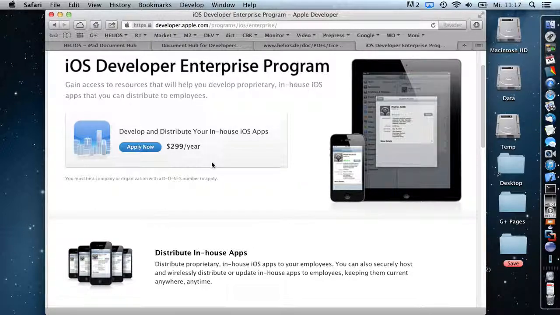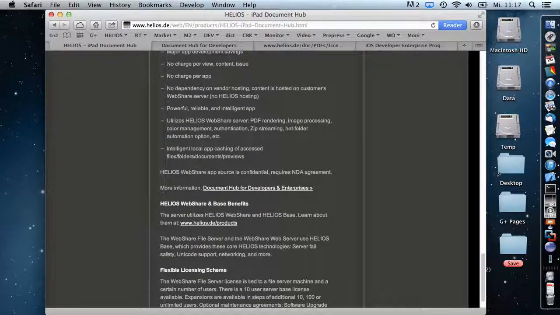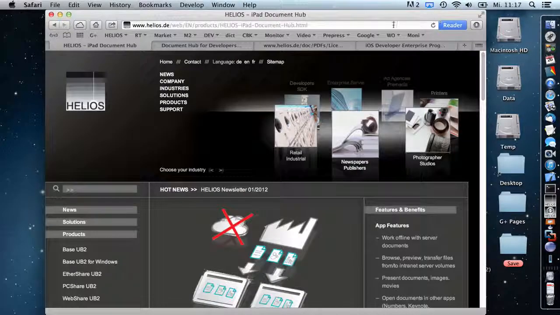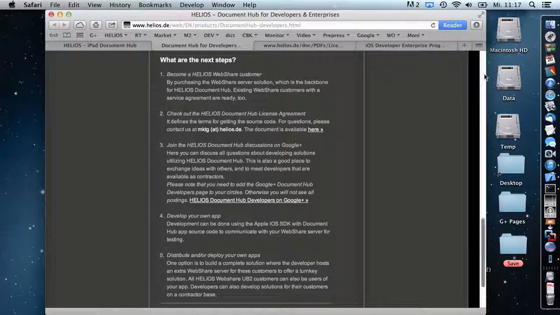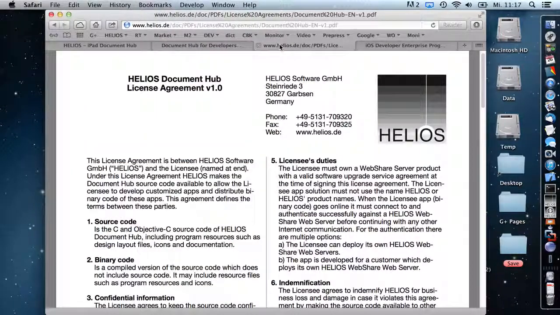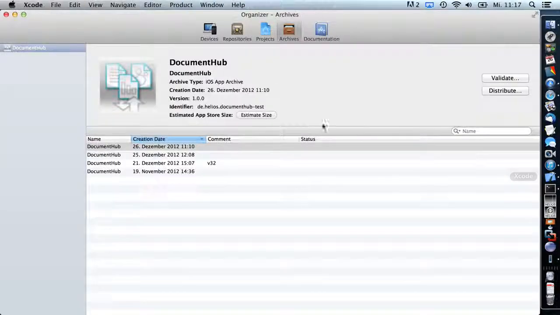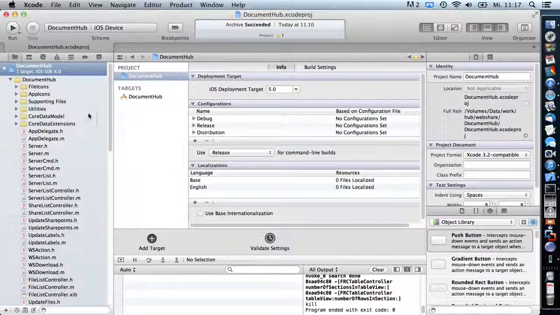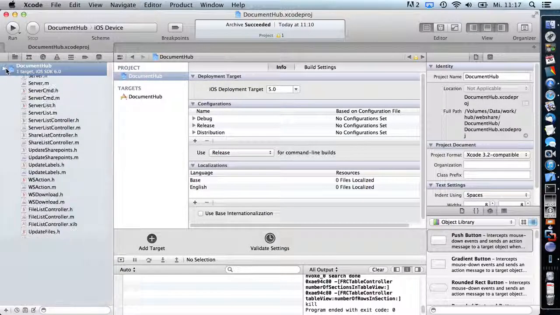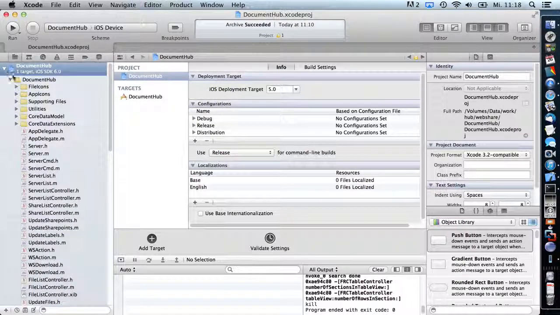So just to recap, what is needed to do. Number one is go to our website, check out the developer program information, check out the license agreement, make sure you are linked into the developer program. Then Xcode, you get our complete source code. Here you can just rebuild this, create your own application and customize this. It can be as simple as just replacing some icons and application names, etc., or enhancing its feature set.